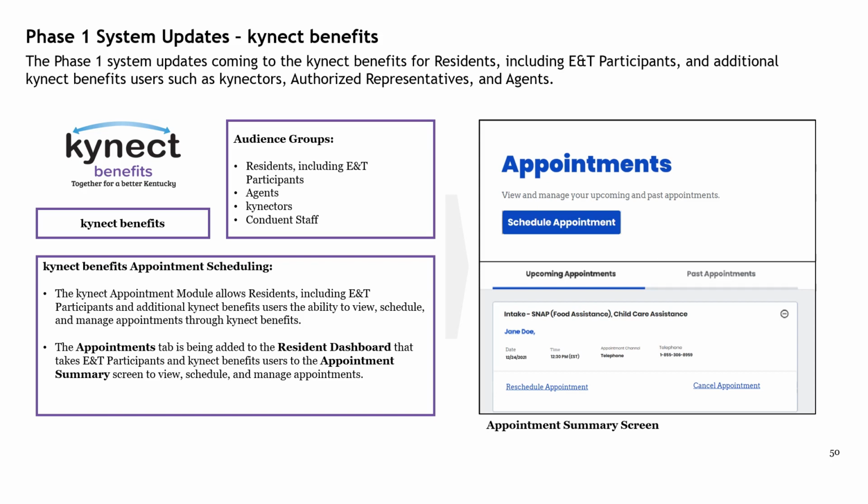The Kynect appointment module allows residents, including ENT participants and other Kynect benefit users, the ability to view, schedule, and manage appointments through Kynect benefits. The new Appointments tab is being added to the resident dashboard. It navigates ENT participants and Kynect benefits users to the appointment summary screen to view, schedule, and manage appointments.